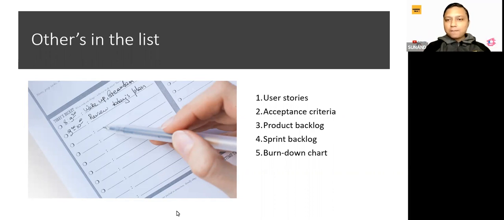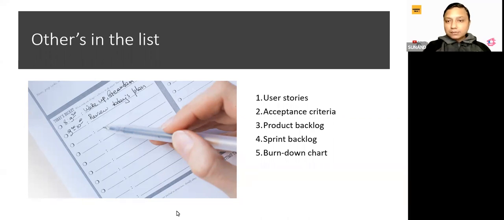Again, the product backlog: if we have to jot it down, we have to put a lot of user stories in one place. So if you are using a template specifically for the product backlog, in an Excel sheet or something like that, and you are putting all the user stories there, in a way it's a document, right? So yeah, the product backlog, the sprint backlog, and the burn down chart.